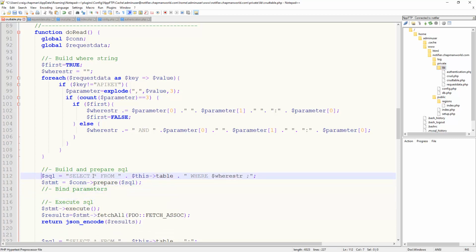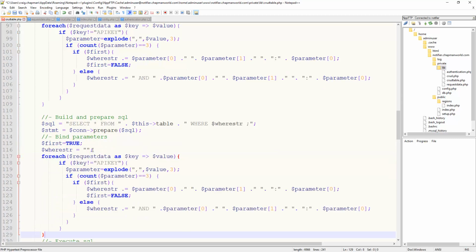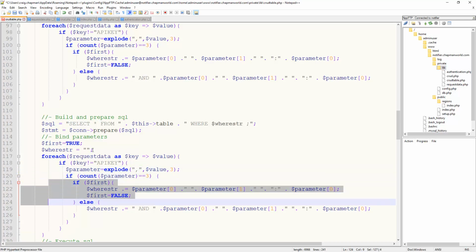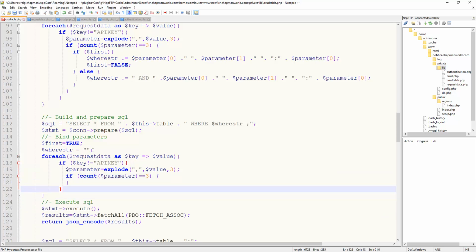So for the bind parameters, I'm going to use this very same loop again, and we're going to put that in here. But what I'm going to do is take out the, we still need to explode, I'm going to take out the last clause. We should still get 3, and that's important that we still do.